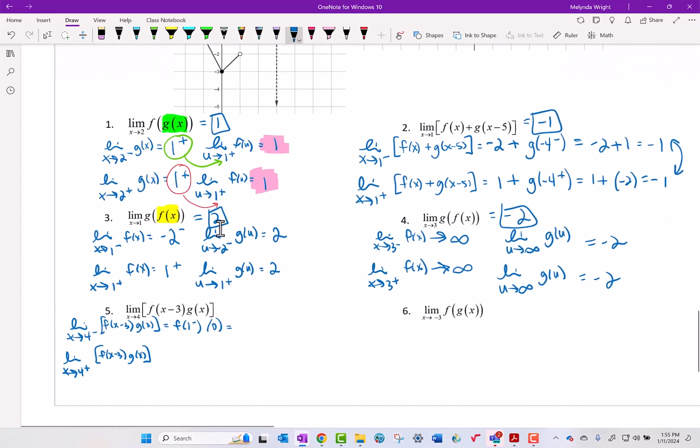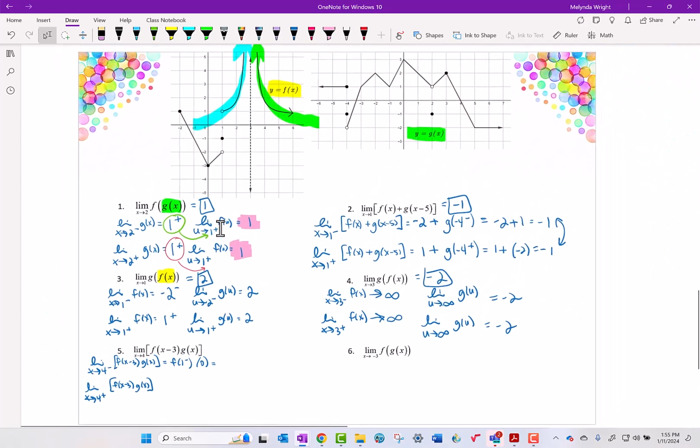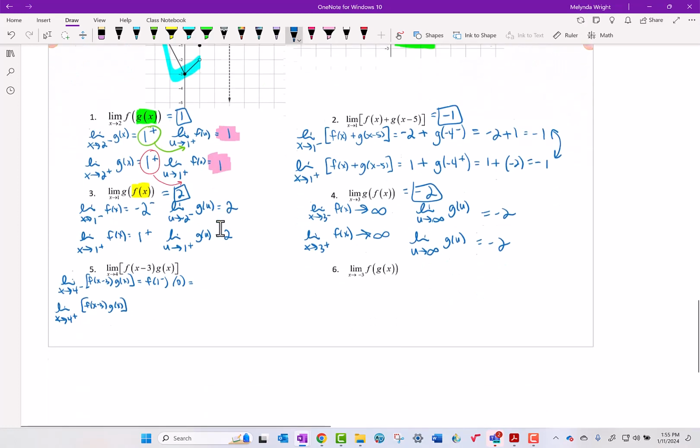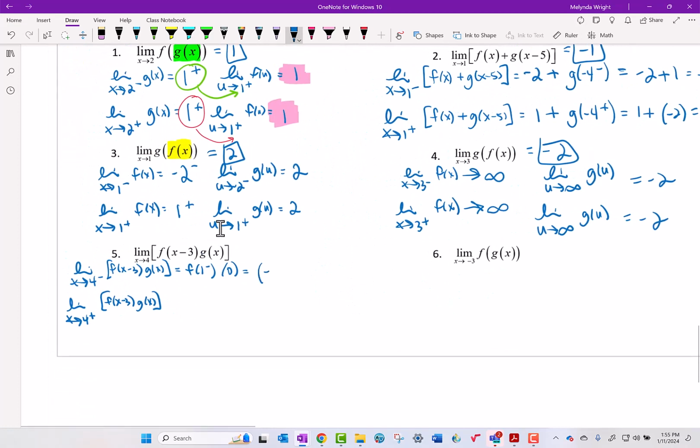So let's look at 1. So we're going to the f graph, and we're going to 1. Here's 1. Coming from the left. So we attach ourselves, and we get to a negative 2. So this is negative 2 times 0, which is 0. By the way, I expect you to show this work on a test. If you just write an answer, that's not going to be okay. Okay, you need to show all of the work that I'm showing right now.